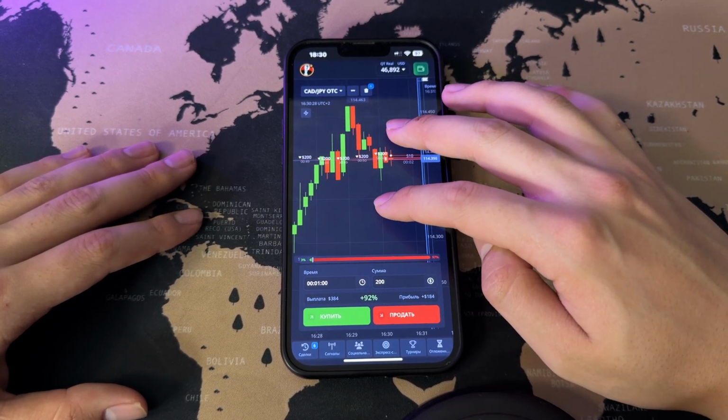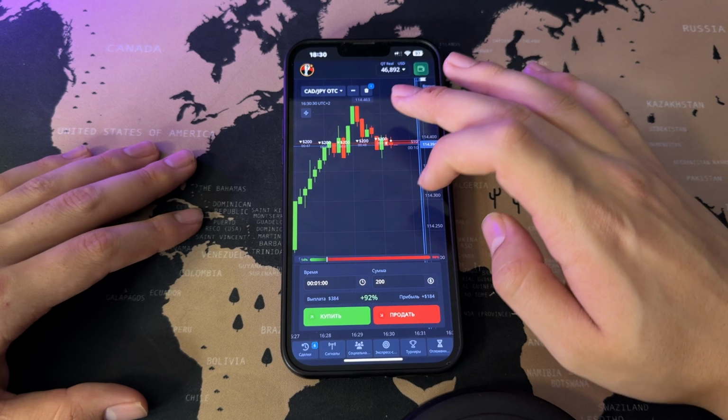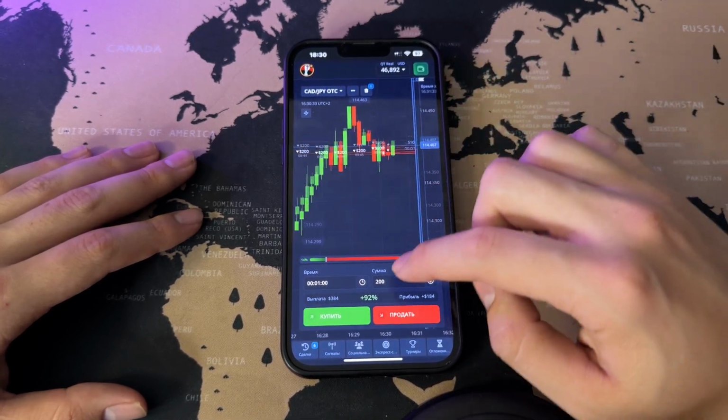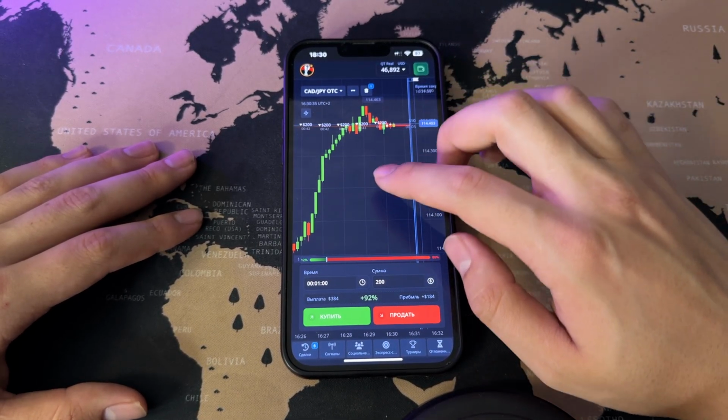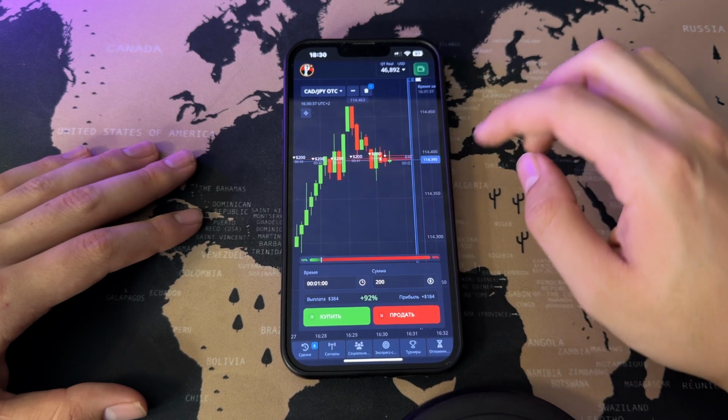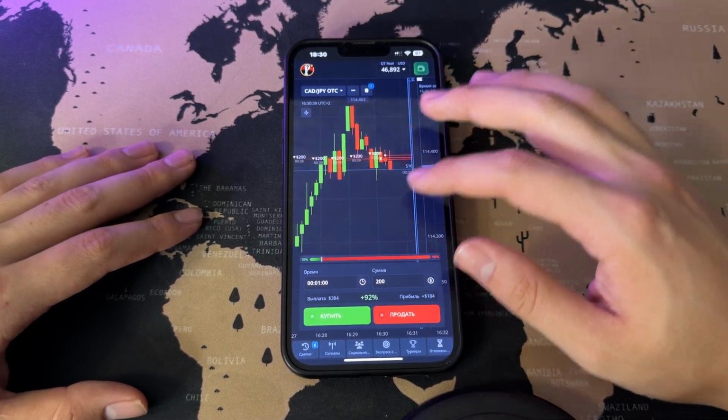You see, I lost the first step because I opened without AI. Right now I'm open with AI, and let's go. I'm open 6 steps for down for 1 minute. Let's watch. It's very easy.